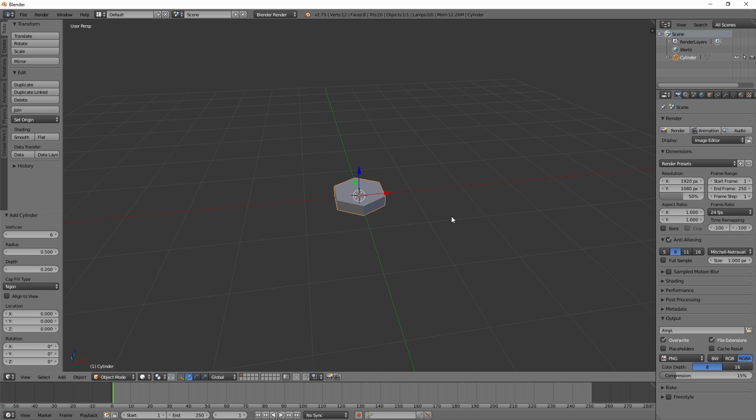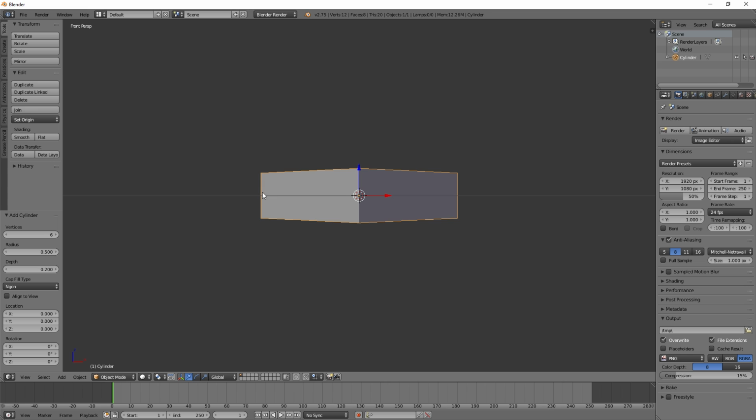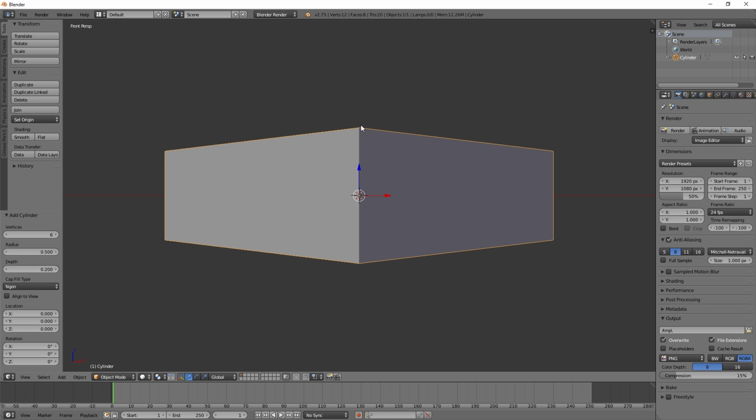Okay, so we've got the cylinder in here, but one of the things to consider is, do we want the cylinder to poke down in the bottom? Now you'll notice it looks a little bit flared out over here. It looks like, quite clearly, especially as we zoom in here with the mouse wheel, this bit is higher up than that bit. Why is it? Because we're in perspective mode over here.